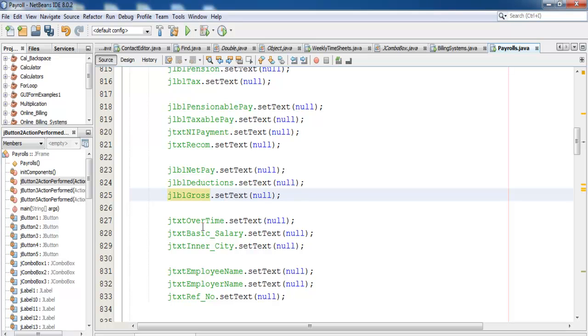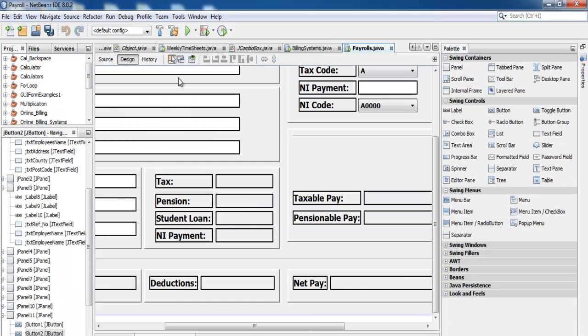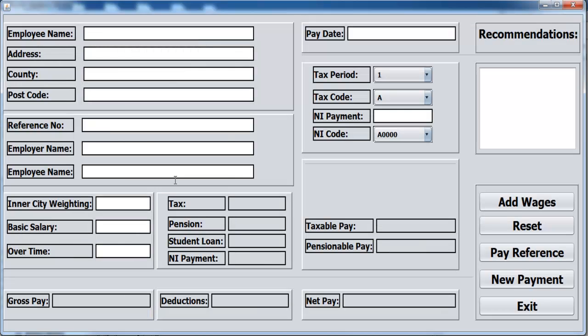That's it right there. Overtime, basic pay, inner city tax, employee's name, employer's name, reference number, and that is it right here. You can see it. Let me run it so that you guys can see it. And there they are. You can see the name is related up to each of the labels right there.